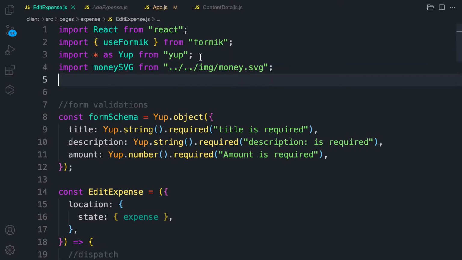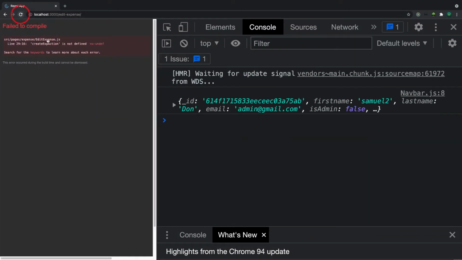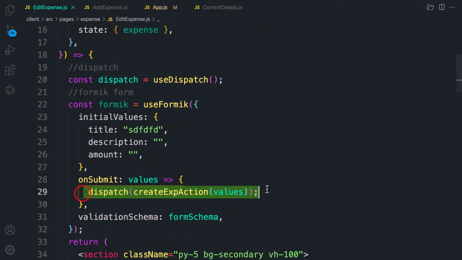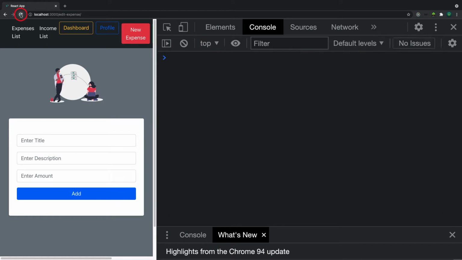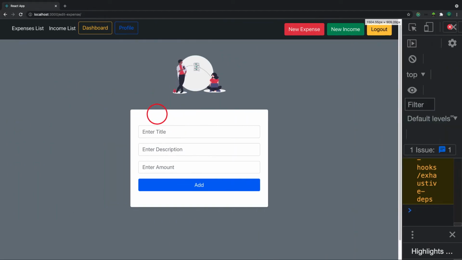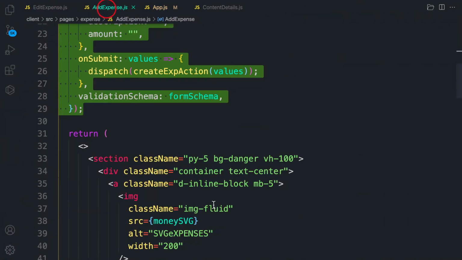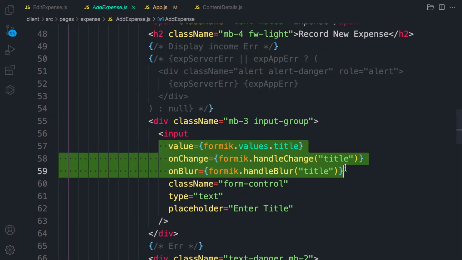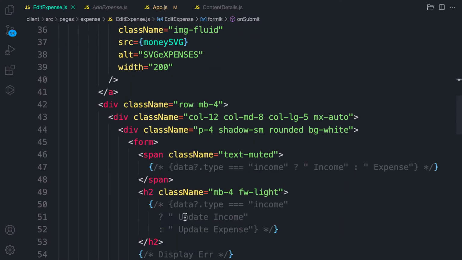So let me bring it up here and my custom import below. Okay, so let's refresh. Oh, this action too, so there's no action yet, so let's remove our action. Okay, and now let's refresh. Okay, so we need to bind the form with the data, right? So the way we did to add expense here, we need the onChange and onBlur, and we did this one in the previous video, so I just copy and paste.